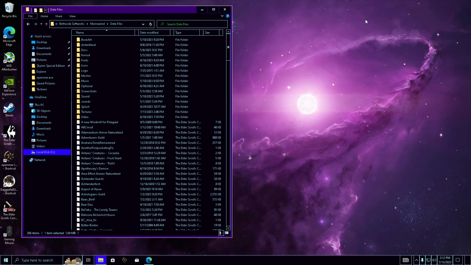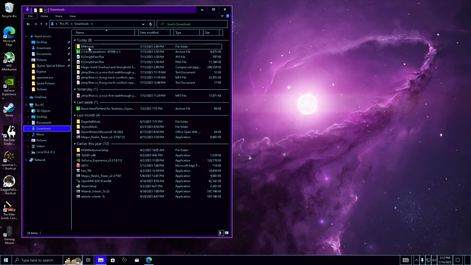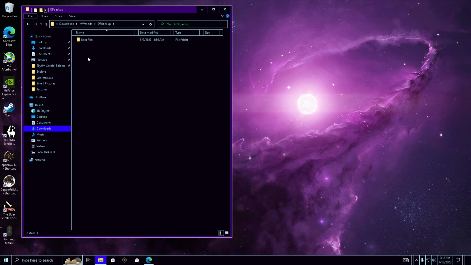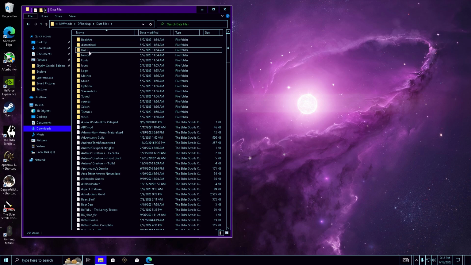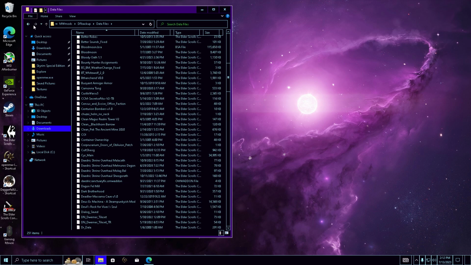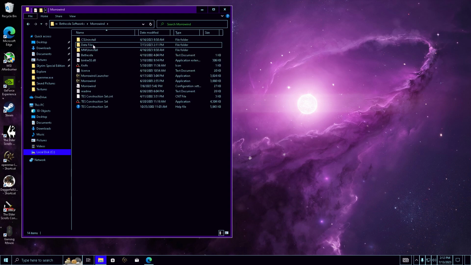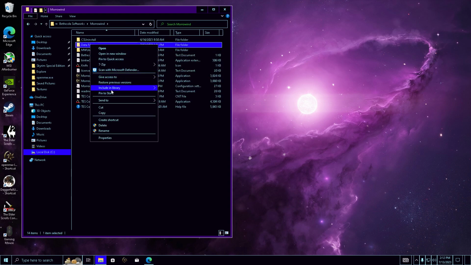For example, here, let me exit out of here. In my downloads, in my Morrowind MW folders, you'll notice I have a data files backup, which has everything. What I did was go to Program Files, Bethesda, Morrowind, data files. I right click, copy.